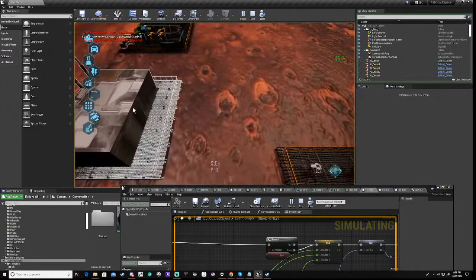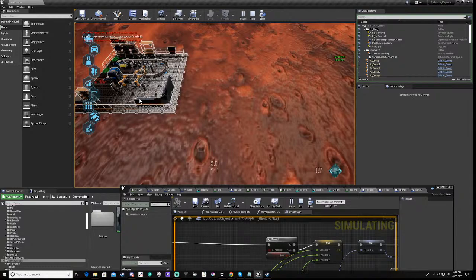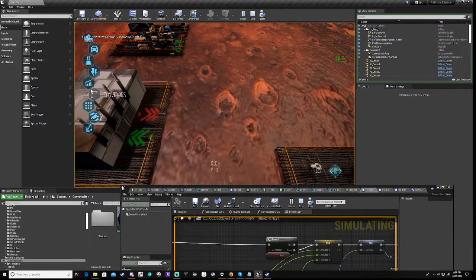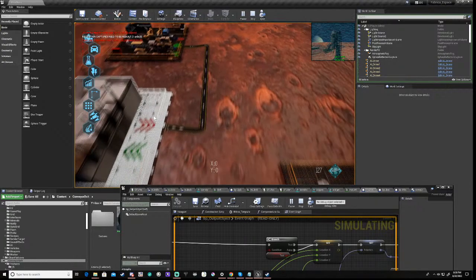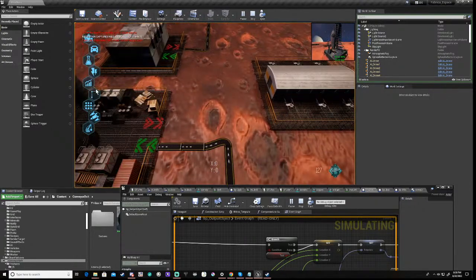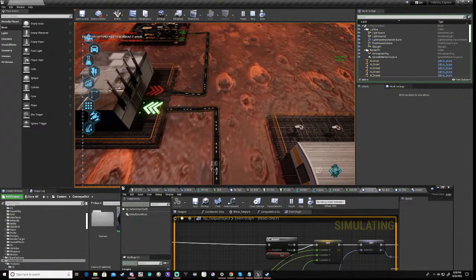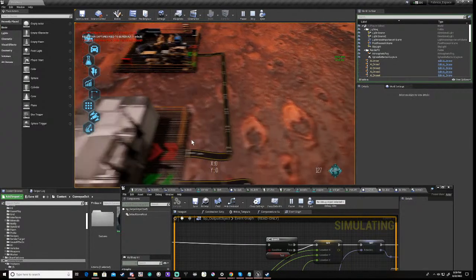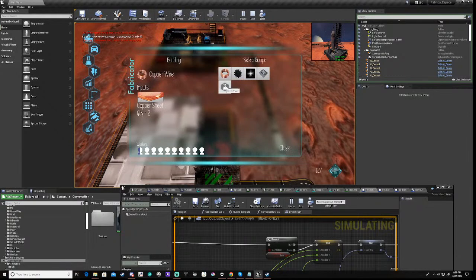We obviously need to spin that round and spin that round. Then we need our conveyor belts to go here, here and here. Then we need our conveyor belt to go here, here, there, there and there. And this we need to set to iron. This we need to set to widgets.